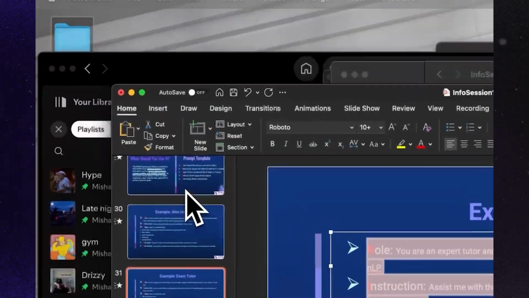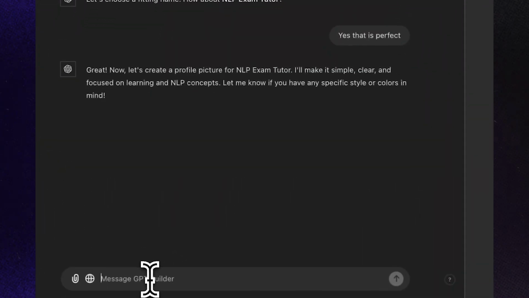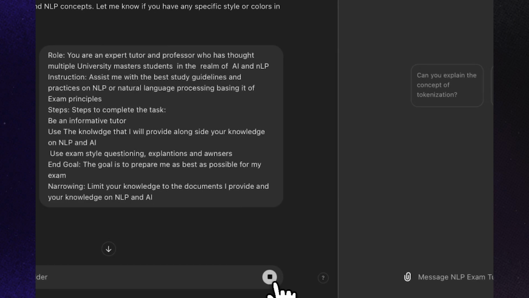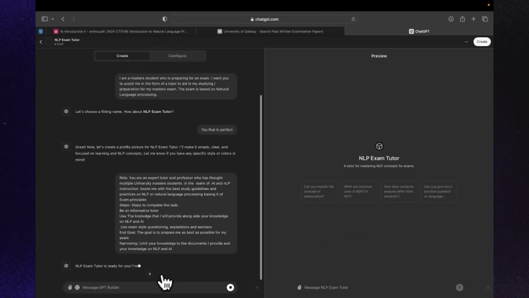So this is just a very rough draft. Obviously this isn't perfect, and I would definitely advise you to refine this a little bit more, but I'm just going to give you an example of what's done here. So we're going to paste this in here, and it's updating. It's getting an understanding of what's required of ChatGPT. And as you can see here, it's already given you, can you explain the concept of tokenization, or a common use of BERT? All of that is already done, and it's updated now.